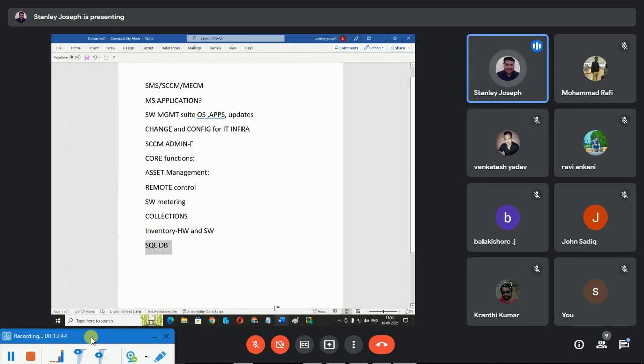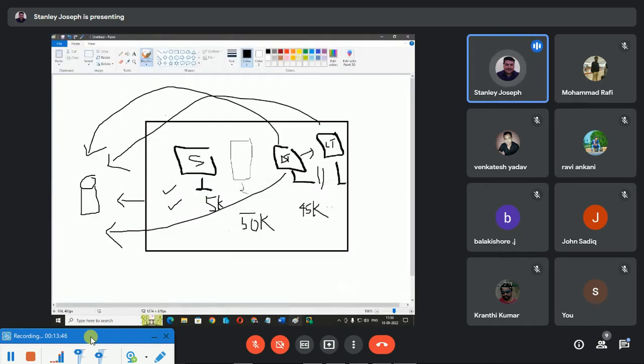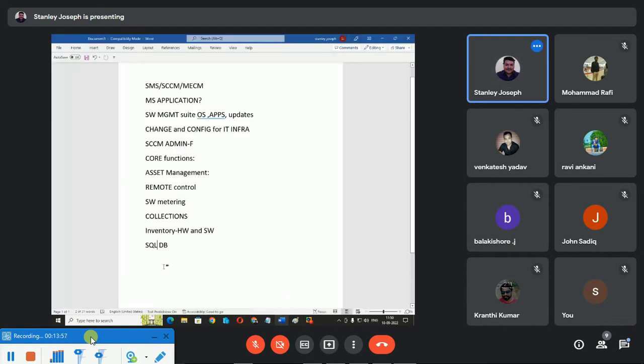And because it is a huge environment, I have like 50,000 systems whose information I have to maintain. So I will need a database in the backend. With an SCCM license, you will get one SQL Server license for free.